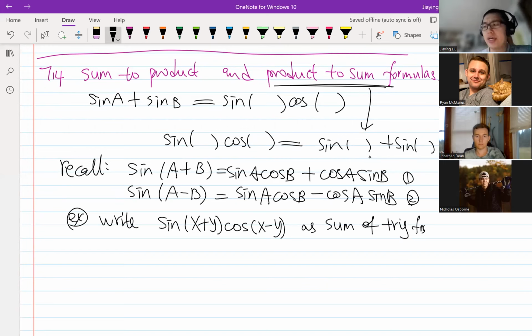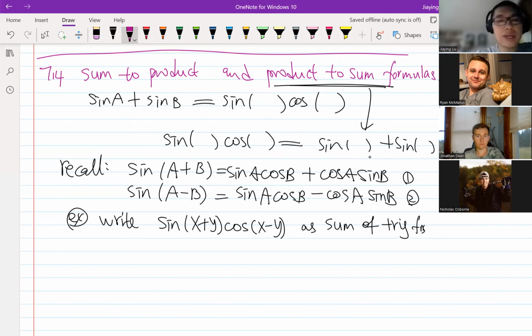You could, but that's not the way I'm going to take. Because if we do that, we might end up with a mess: we have two terms for each, we multiply, we get 4 terms, and each of them is a product of 2 trig functions. So it could be really messy. So the trick here is, don't worry about the x plus y or x minus y.